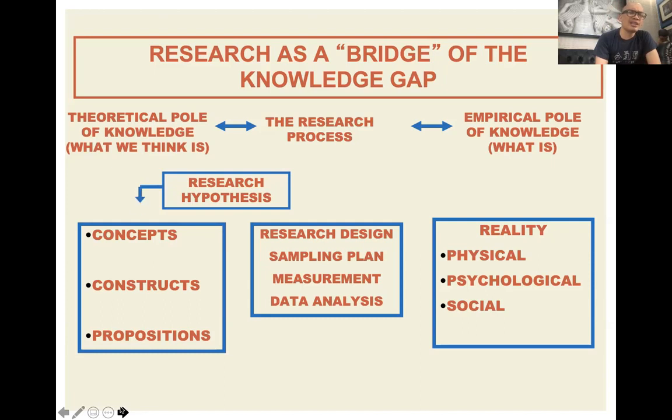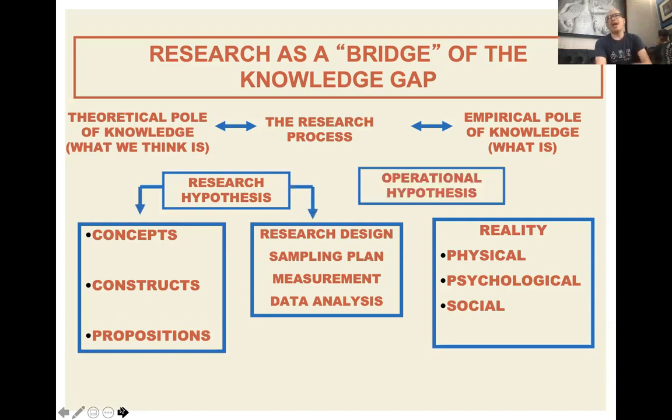Whenever we have already the theoretical pole and the research process, what we actually have there is what we call a research hypothesis. The research hypothesis is, if anything, and take note of this one, the library research answer to your statement of the problems. When we say library research answer to your statement of the problems, I'm basically saying that when you do your RRL, you already get more or less an idea how your answer will look like. And most probably, because this is the response from the different literatures that you have surveyed, it will provide a more suitable target. More or less, that's the target that you're aiming at. But when you implement the research process to reality, that's really your operational hypothesis.